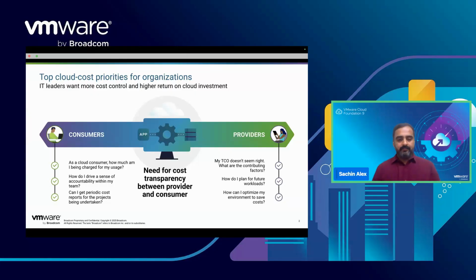When readying the infrastructure, providers deal with a lot of direct and indirect costs, which at times may not be clear. So, providers need to be aware of the implications of adding new hosts and moving workloads around, and in order to maintain efficient operations, this visibility is very needed. Consumers, on the other hand, are looking to drive responsible consumption. They need to be aware of costs involved for various resources that they consume and seek resource consumption reports. So this is where VCF actually comes in.